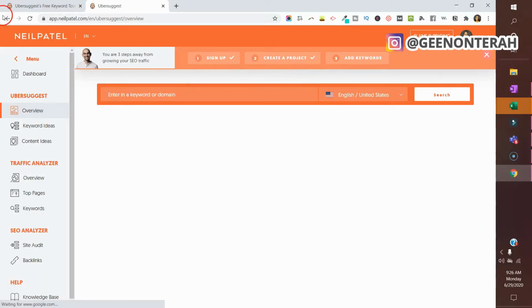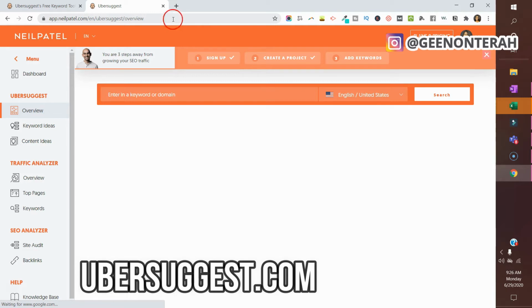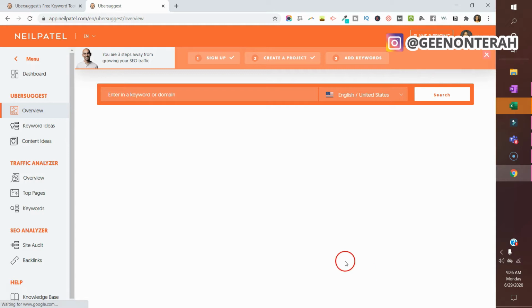All right, so first things first, you'll go to ubersuggest.com, and you want to make sure that you sign in. Usually they just require that you sign in with your Google account, and that's it, or you could create a private account. And there are a lot of free features to this tool. There is a paid version of it as well that starts around $29 a month, but for our purposes the free version is going to be more than enough. But if you feel you need more, you can do that.